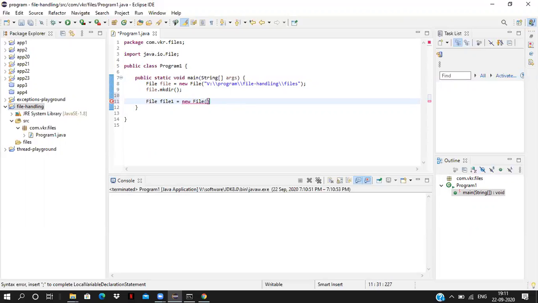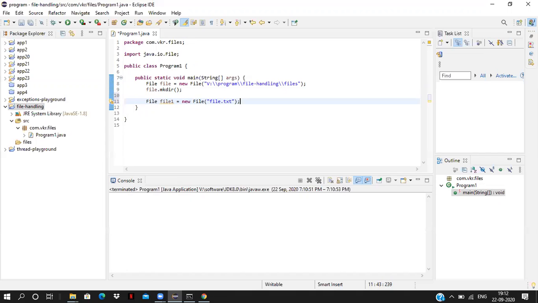Now I want to create a file inside the file handling project. So I simply specify the file name, file.txt. I have not specified any folder location, I am simply creating file.txt in the current project location.